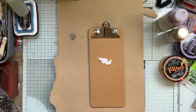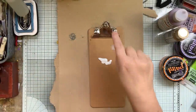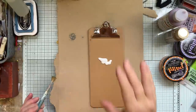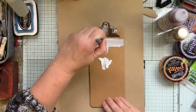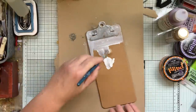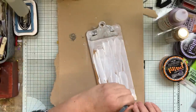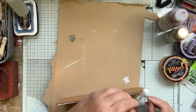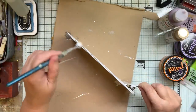So let's have a paintbrush. It'll be a matter of building up until I'm happy with it, and then I'll rust this up after as well. And I want to do some texture paste to create some texture in the background as well. I need a little bit of gesso. I'm not worried about any of that, and you know, paint that as well. Give it a base for the rust paste to stick to. Just protects it a bit. I'm really not worried how this goes on. So do the back exactly the same, get it dry, and then I will be back.